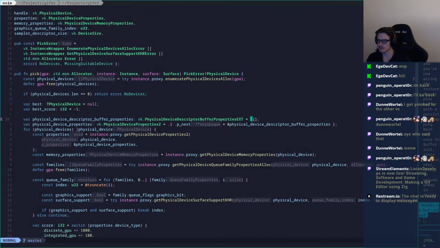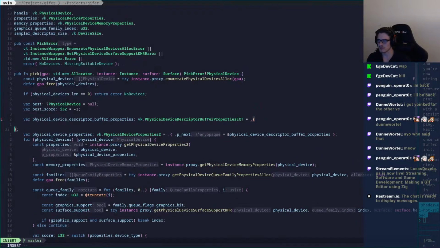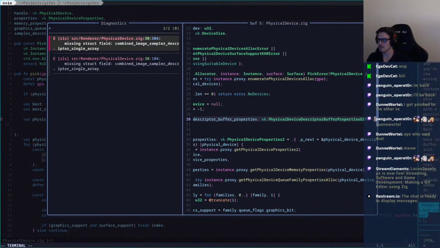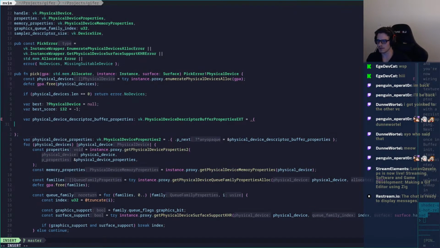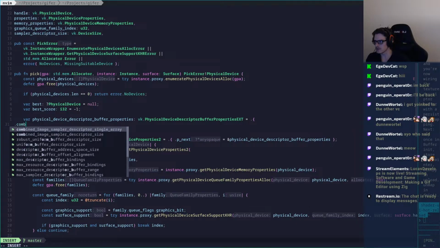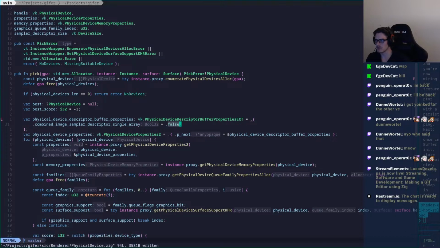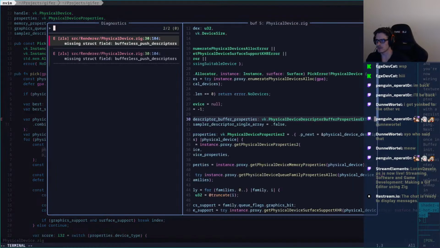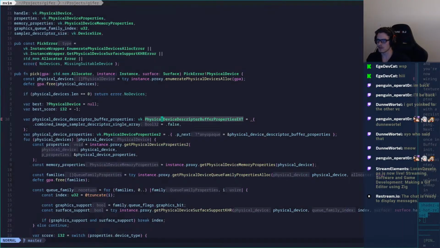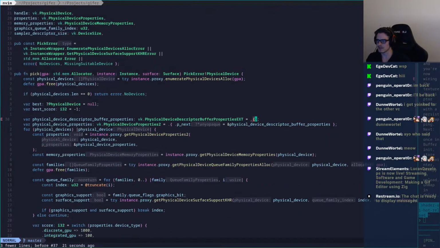Why did it jump? Combined image sampler. Image sampler, single array. I don't know, false. Don't care about that. Buffer push, you're joking. I will not do that. I will just tell it to be undefined.